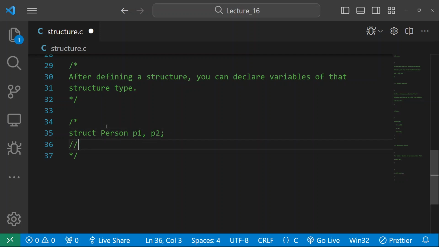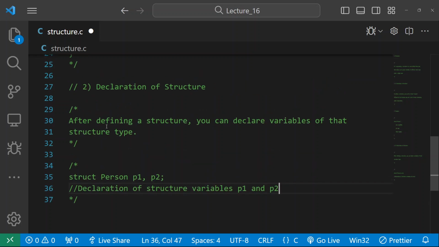What is it doing? The simple thing it is doing is the declaration of structure variables, that are your p1 and p2. At this point, is the declaration of structure clear to all?